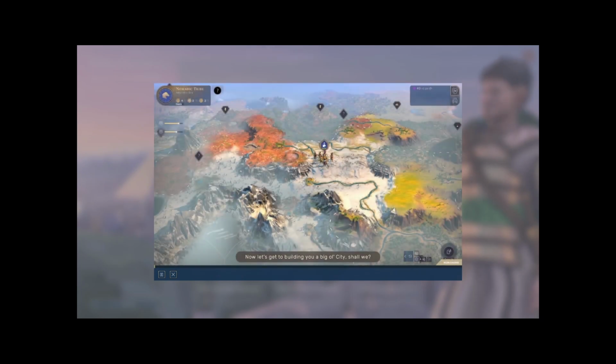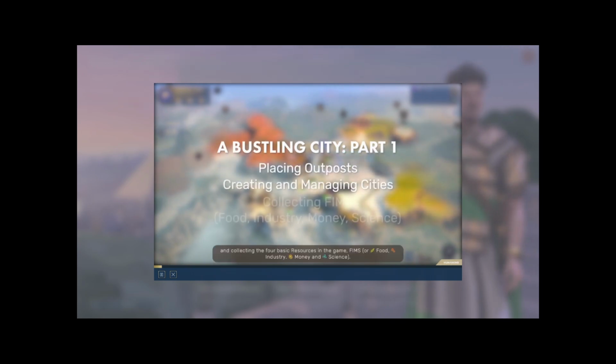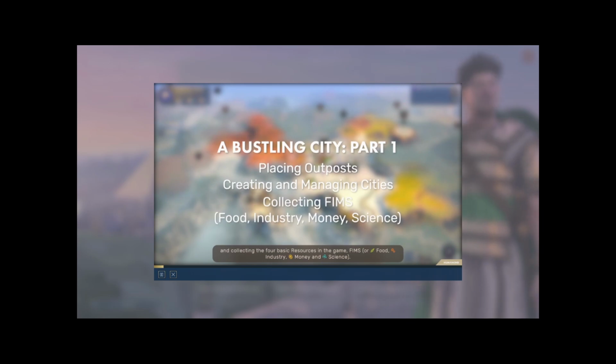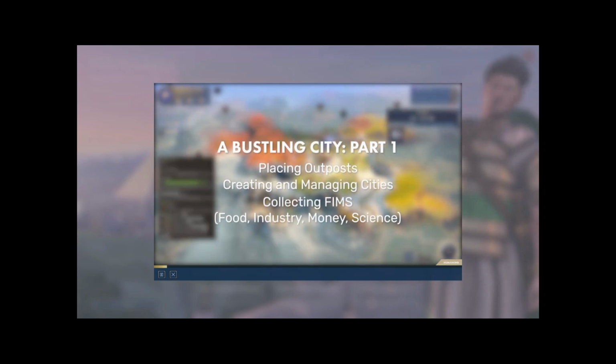Now let's get to building you a big old city, shall we? In this one, we'll be chatting about placing outposts, creating and managing cities, and collecting the 4 basic resources in the game: FIMS, or Food, Industry, Money, and Science.